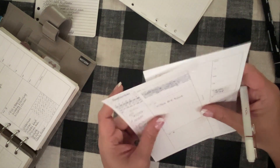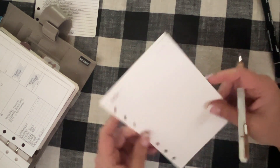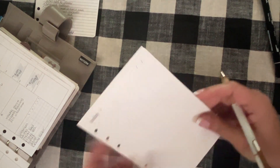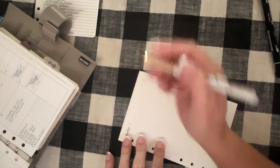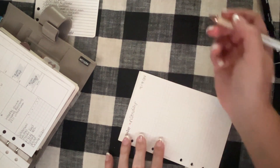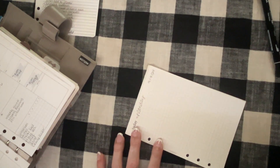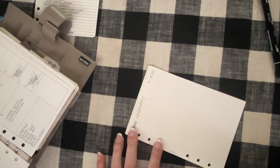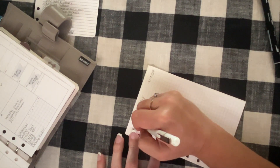I put the weekly insert back in my book and then use it to do my daily pages. These are inserts from SM Plans. I can't punch or cut my inserts — they're the same size anyway. Up at the top I write the day of the week. It's Monday, 9/9/24 — my kid's birthday. My days always start out the same way on the daily pages.